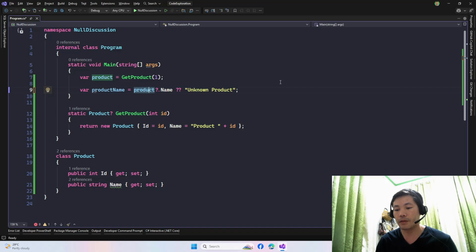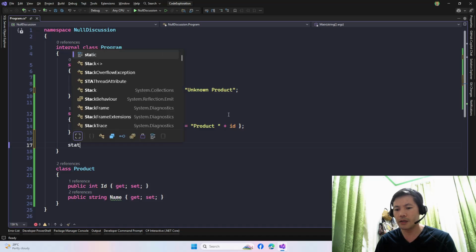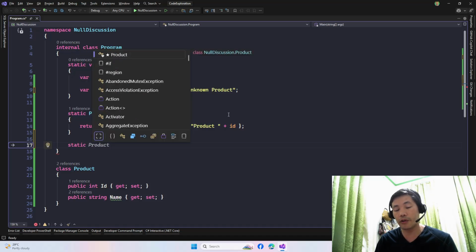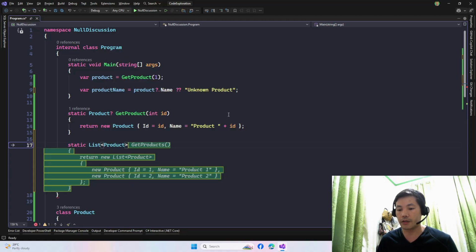The other thing would be, instead of returning single objects, you can return a list. So let's add another method here. Now we will return a list of product, get products.